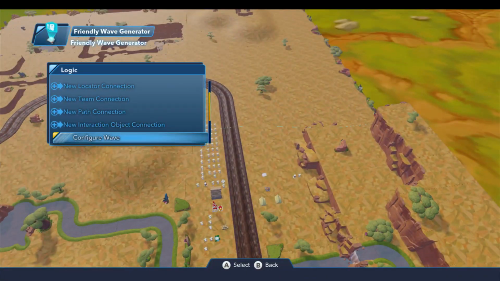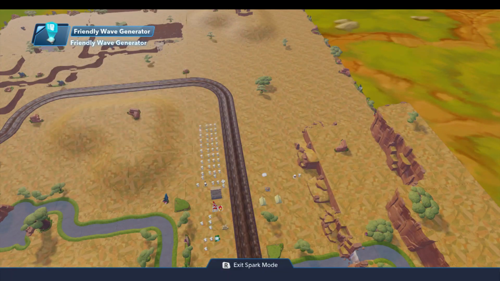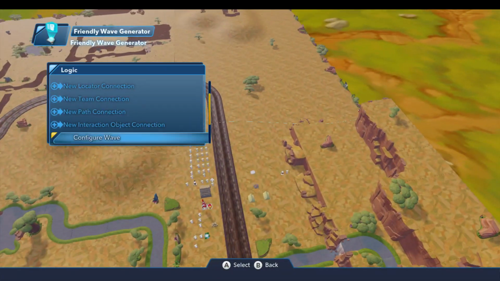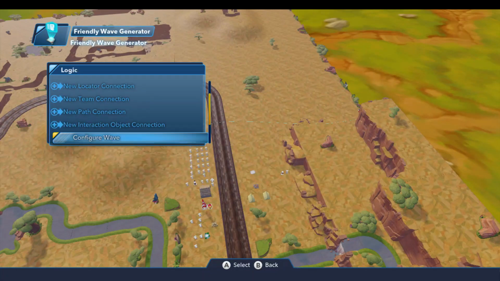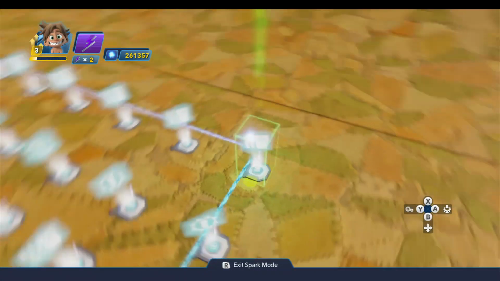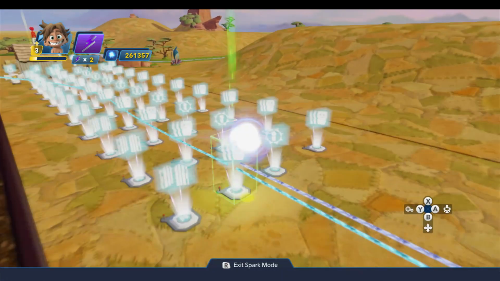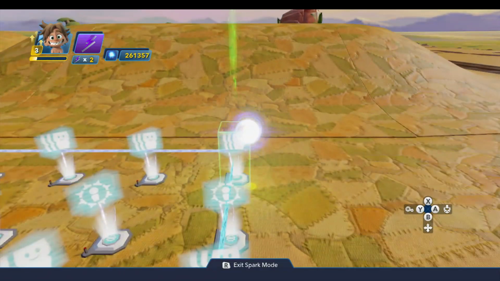Row number 9 is Dale. And row number 10, you've probably guessed it, is Chip. And again, if you don't like my choices, you can pick other ones. But those are what I did. So both of these in this row are set to be Chip.